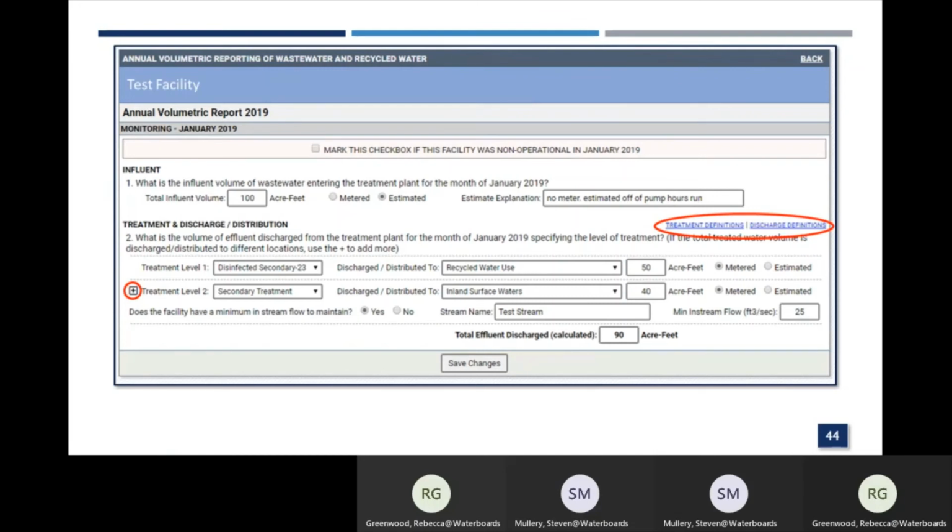If a facility is discharging or distributing or treating to multiple levels, you could use the plus button that's highlighted in red to the left of this slide to add multiple treatment levels. So if you are treating to a secondary treatment that's sent to an inland surface water, but you're also treating to a recycled water standard that's going to a recycled water use, you would be able to add that as well. You could add as many treatment levels and discharge locations as you need.